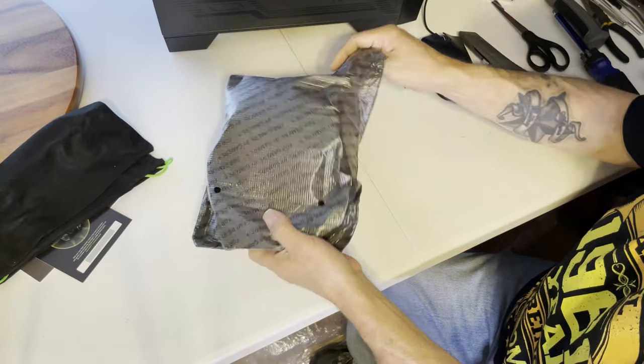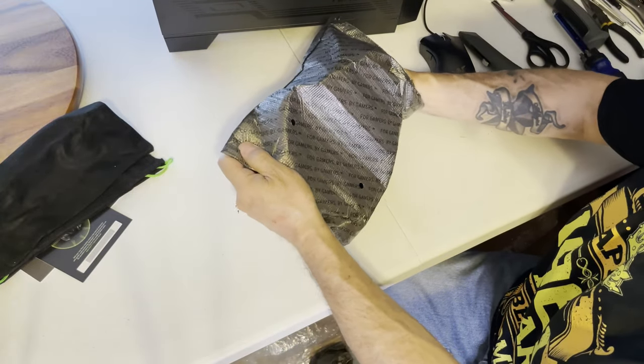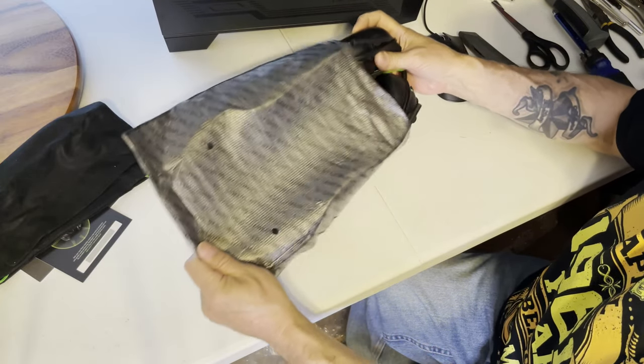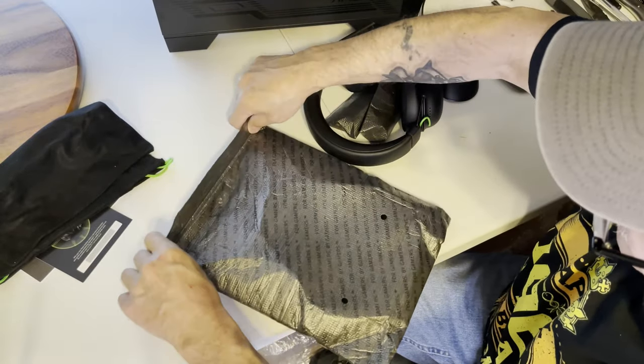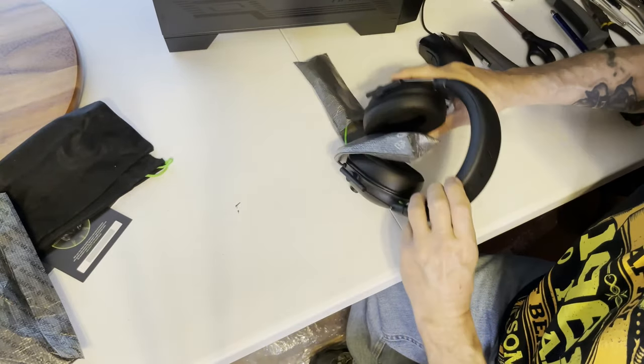It comes in some nice, I like this, I'm going to keep this stuff. It's a soft anti-static type bag. I like it. It's thick and it's got pre-sticky and sticky. That'll work good.